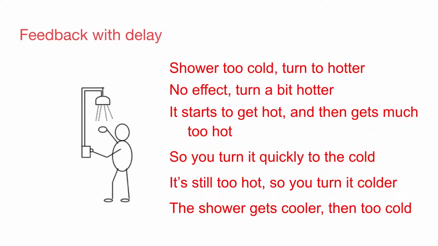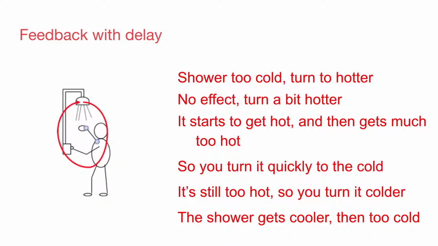The other thing to remember with feedback loops is that there's sometimes a delay before the effect is felt. It's a bit like when you're staying in a hotel and you put the shower on and it's freezing, so you turn the heat up and it's still freezing, and then you turn the heat up a bit more, and then you do it again, and then the next minute you're scalded and you have to whack it back down, and it's still really hot, and then you turn it down more, and then suddenly you're freezing. So you just swing between it being really hot and really cold.